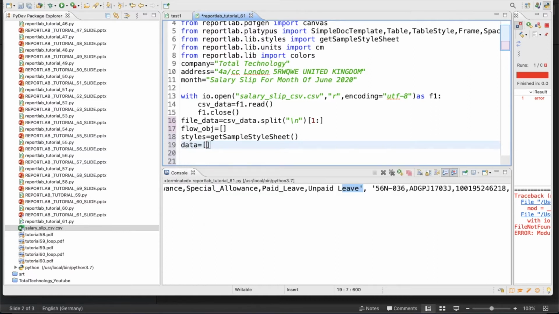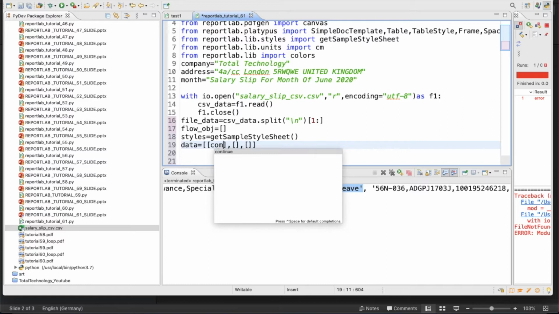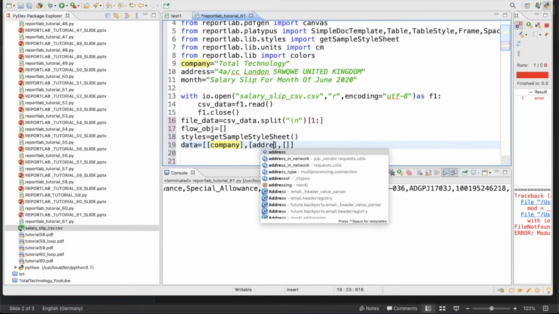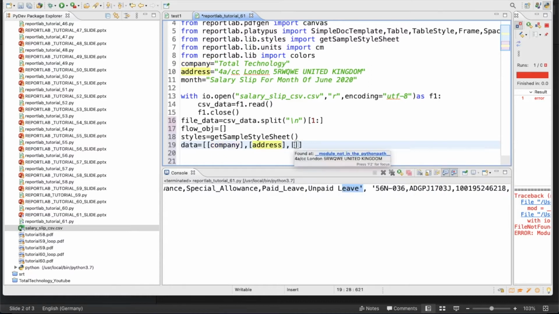So it should be like this, and like this. So it should be company, address, month: company, then address, and after that month. That's it. Now we'll create the table. Our data is ready, our style is ready, everything is ready.